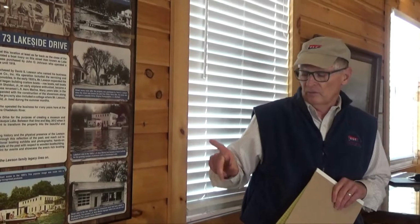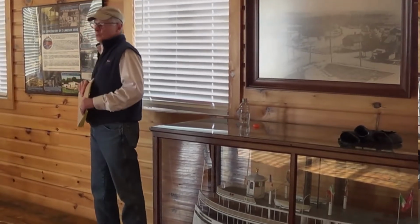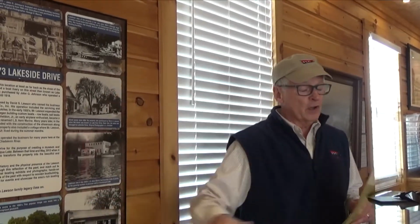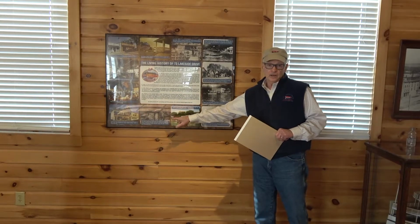During this period of time, through the 20th century, the Lawson family also owned a facility down in Fluvanna on the Chattacoin River related to this business. It was boats, and it was storage, and it was service, and so forth. And Dave, being by himself after his sister died, was spending more and more of his time at the Fluvanna facility where he had a workshop and less time here.